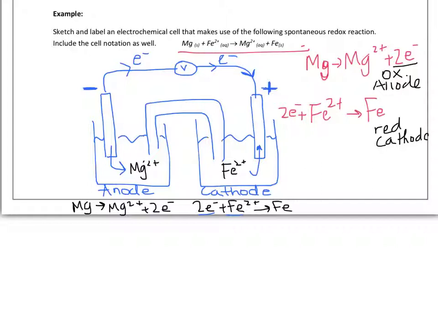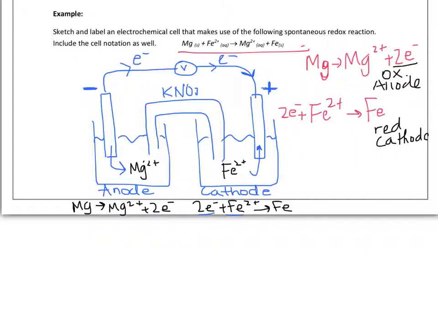We also have to put something in our salt bridge, and if you had read through how the electrochemical cell works on the previous page, you would have noticed that there's an abundance of different compounds that we can use in our salt bridge. My suggestion to you is to remember one of them. That way you can always use that one no matter how many times you're asked to draw an electrochemical cell. I've always remembered and only ever used KNO3. So I'm going to write that there in blue because that's the one that I'm always going to use. Therefore, I can put the rest of it in blue as well.